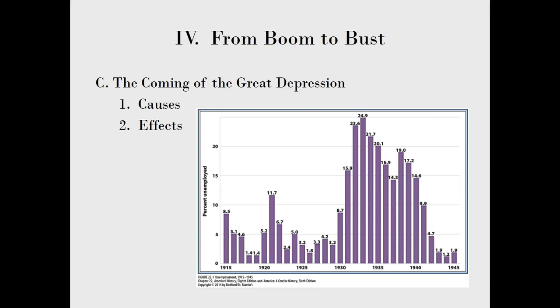And I'm going to make the large assumption that your next chapter is going to talk heavily about the Great Depression. But leaving you with this, the stock market crashes in 1929 and everything goes to pot after that. It is not the cause of the Great Depression. There are numerous causes of the Great Depression, and a lot of it has to do with the way people were living their lives in the 1920s. That boom time leads to the Great Depression, along with the long-lasting effects of World War I.